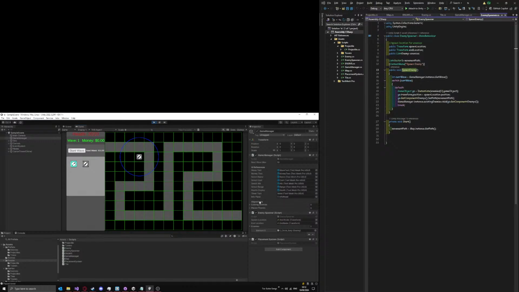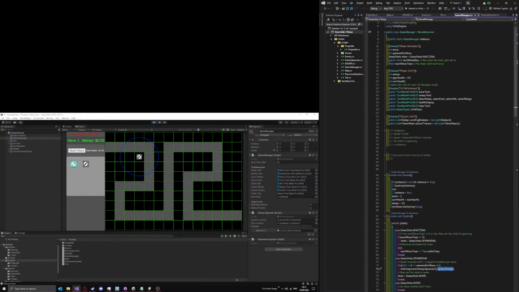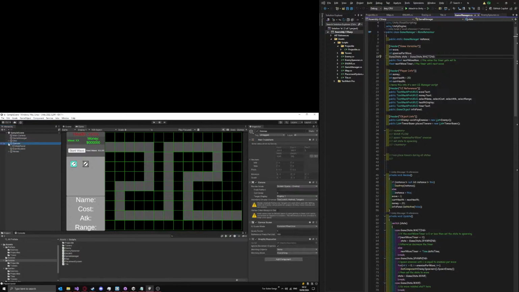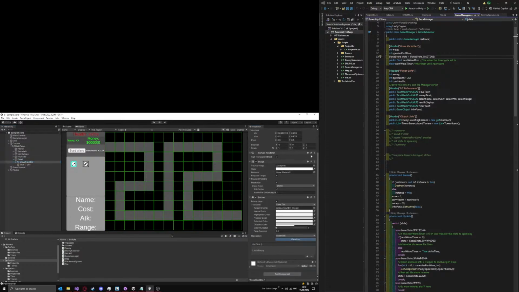So, game manager. That's not public. Okay, so what I'll do real quick: main panel, UI buttons panel, wave start button. Okay, no on click.